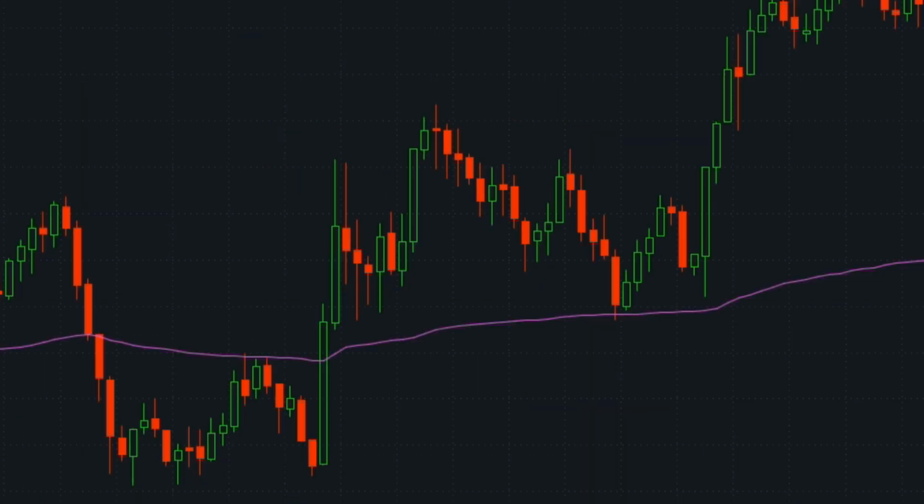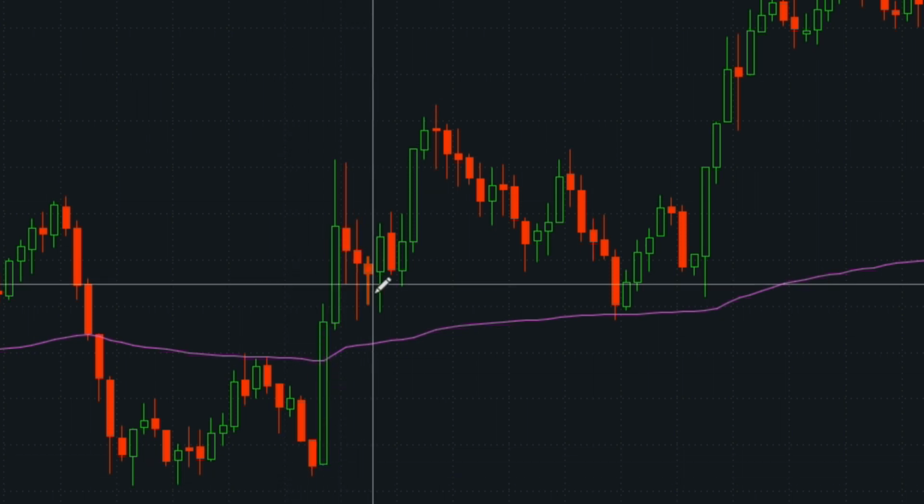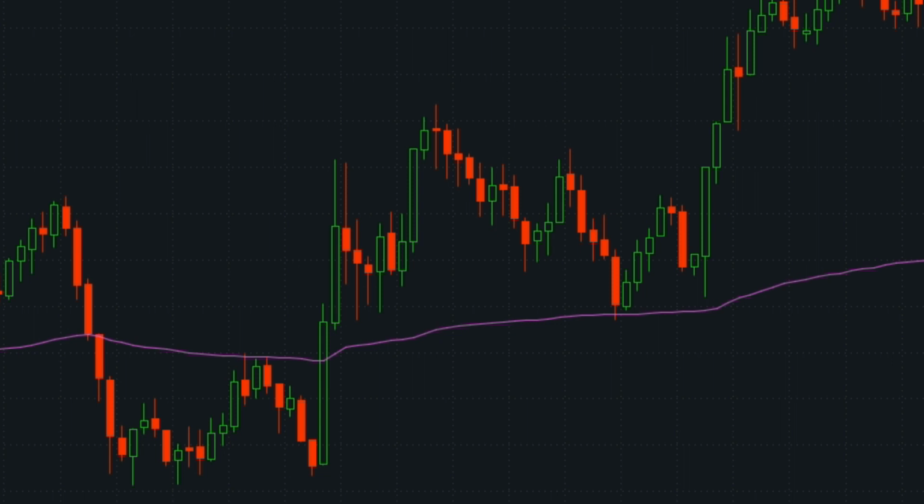And then to look at the long side example immediately after that here, again, what are we looking for? We're looking for a big emotional move. In this case, it's over the VWAP. And so we have this big move over the volume weighted average price. And just like the last one, in this case, on the long side, we are buying a small pullback to the volume weighted average price.